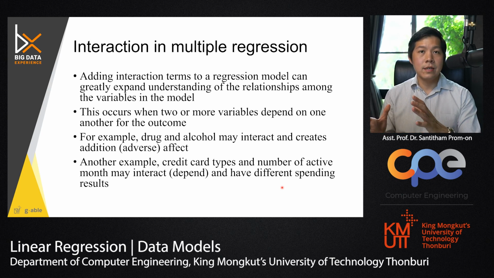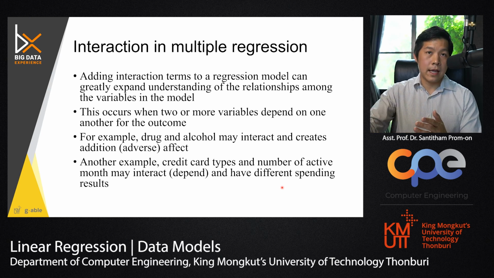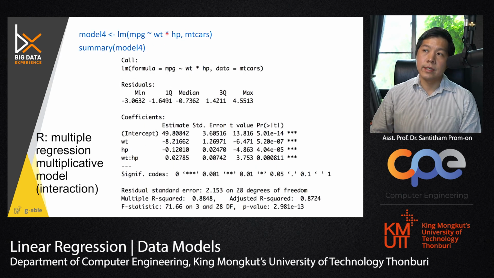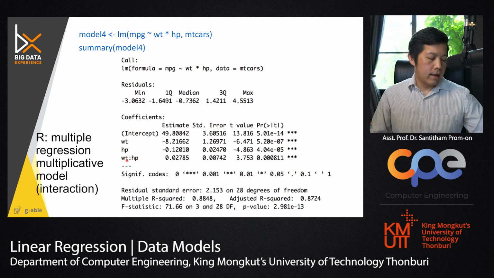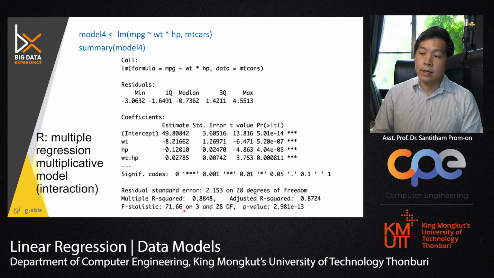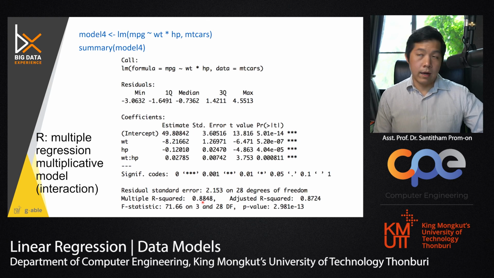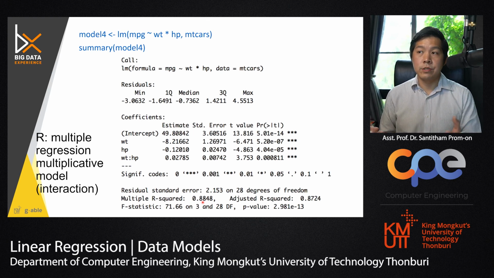So there might be certain interaction between factors, and those interactions can be on the positive side or negative side, right? We can include them into the model by using the star sign here, and you will get the HP and colon WT here. This denotes the equation. If I were to write the result, you can see that the R square is higher because you get more terms. How come you get higher results with interaction models, compared to just the WT and HP?